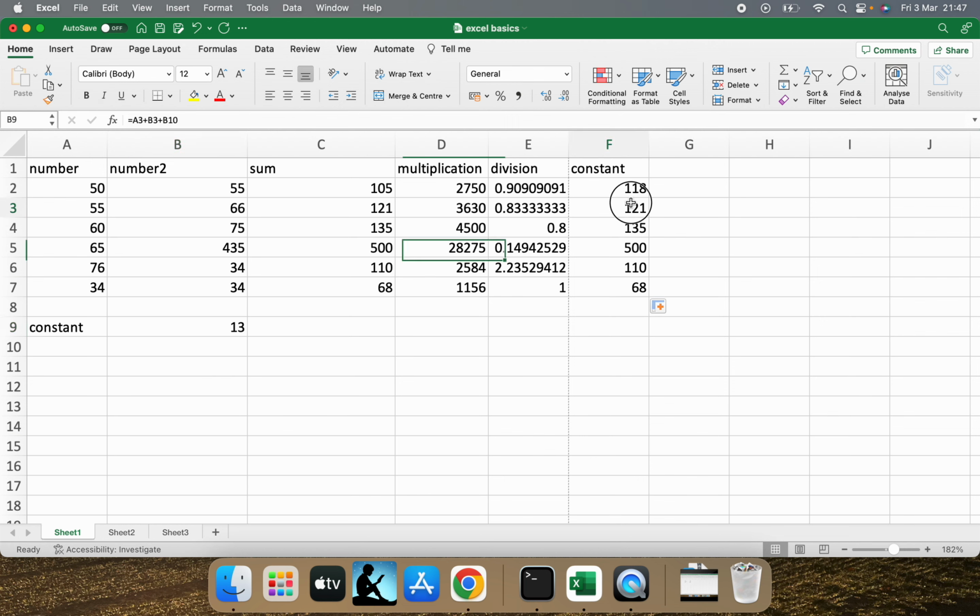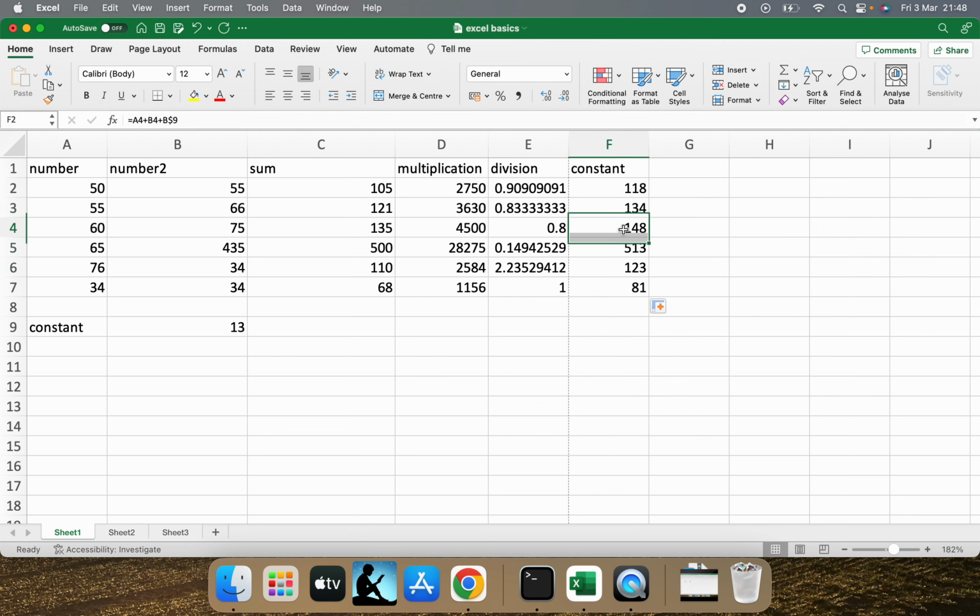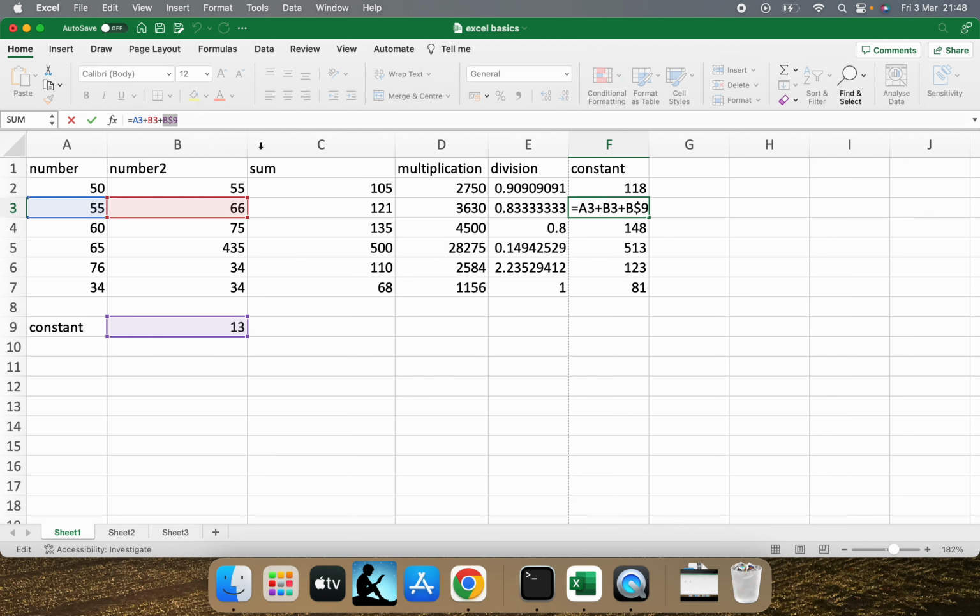To handle this, Excel gives one of the good things, that is to add a dollar sign. If I put a dollar sign over here, this is absolute referencing. In Excel we call it absolute referencing, but you don't need to remember this. Nobody might ask in interviews, and to work on any worksheet you don't need to remember this. If you know how it's working, it's all right. Now if I scroll like this from here till the end, you see the formula A3, B3 is changing, but this part is not changing.